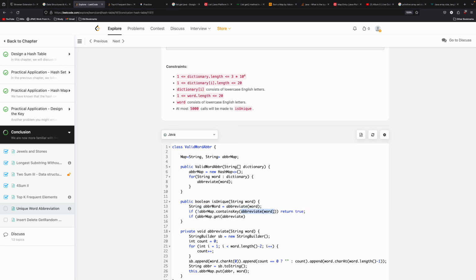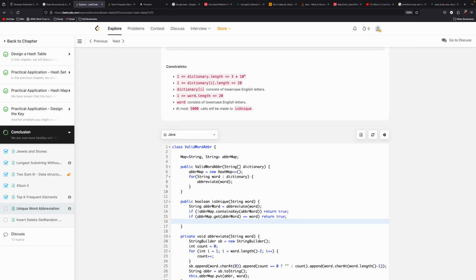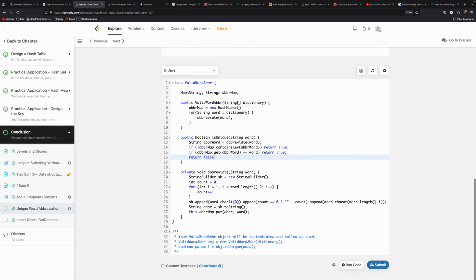So if abbreviated word is contained, cool, then return true if the value of abbreviated word is equal to word. Otherwise, return false. Yeah, I think that should be it.